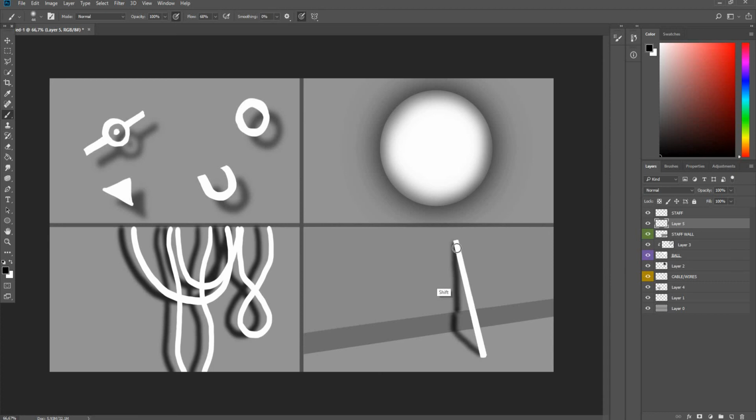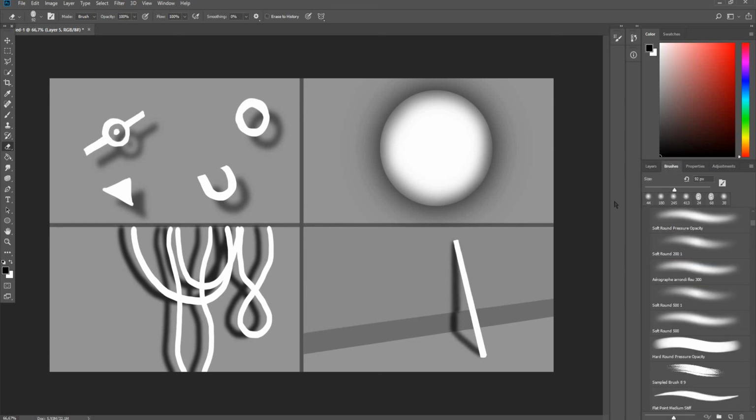It doesn't look so perfect, but it's just an example. Okay. Change the opacity again if you want. Yeah, I don't like the shadow. Even if it's just an example, I want it a bit more perfect.